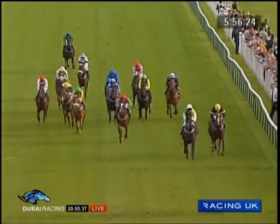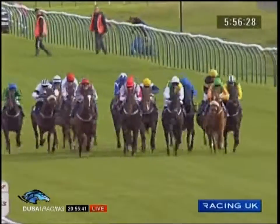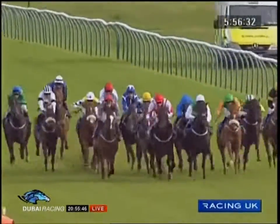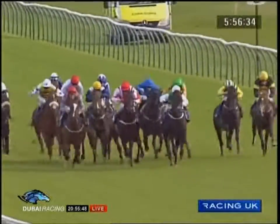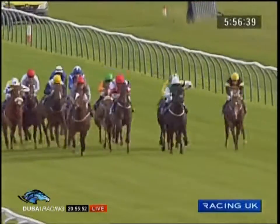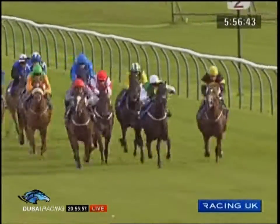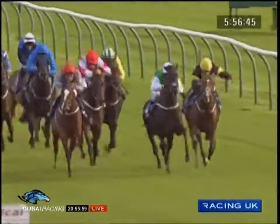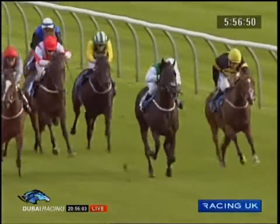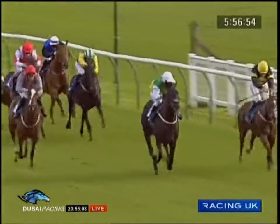But I also like the look of the second. I think it was a promising run from JB Blue, and also, as you said, from the Richard Fahey colt Border Reva. So there's some nice horses here that will be winning races, and I like the winner and I like the second, so positives. And a rare flat winner, if you like, for Trevor Hemmings. Colours we normally see, obviously, over jumps, leading National Hunt owner last season, of course, and Timmy Stivet, I'm sure, will be absolutely chuffed with Deep Sand.